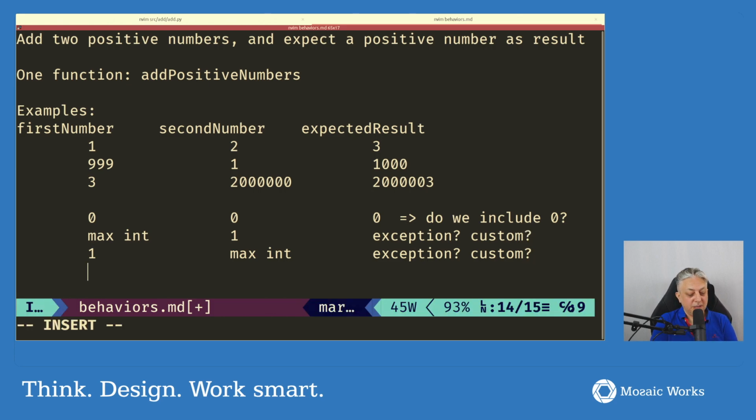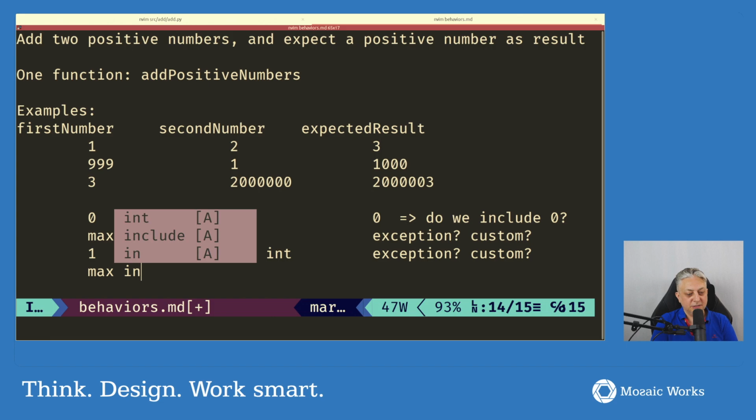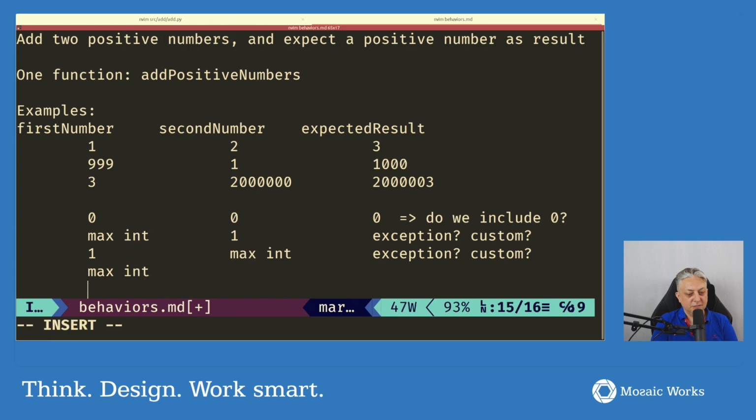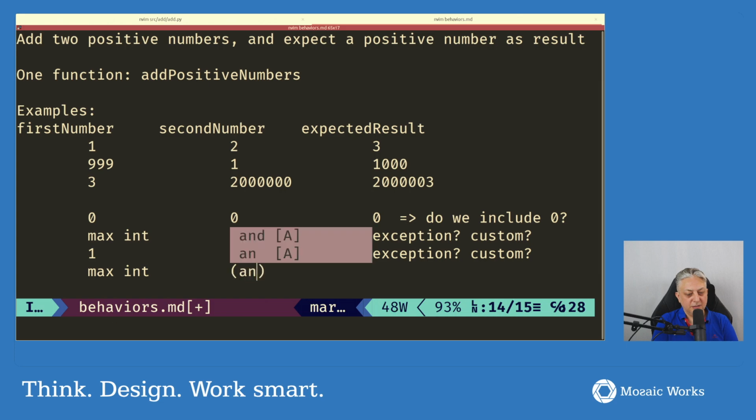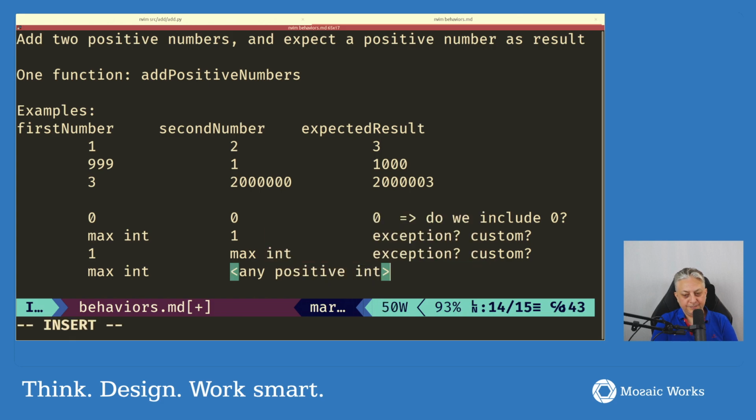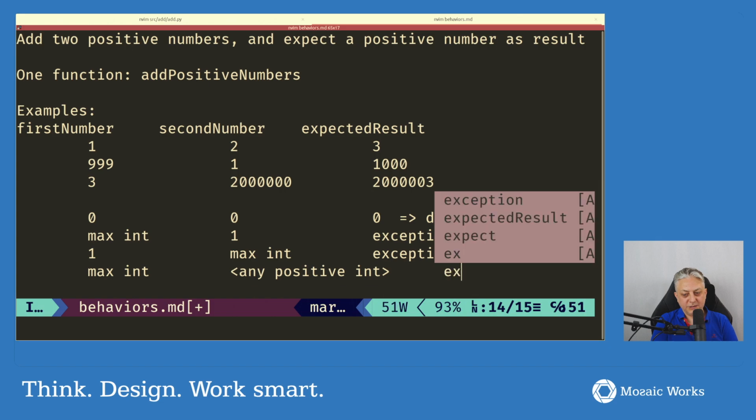Okay, what else can we do? And of course, max int and any positive int should give me an exception, right?